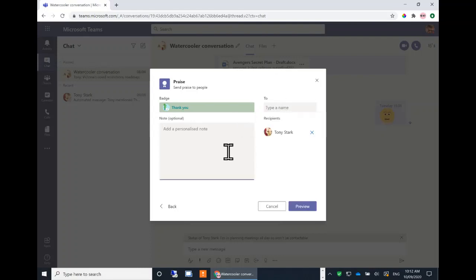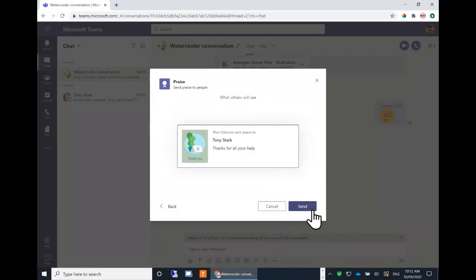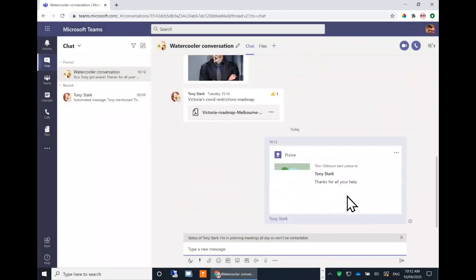You can add a little personalized note if you want. You get a little preview of it, and when you click send, they'll receive a notification, and you can say thanks and yeah, share the love a bit.